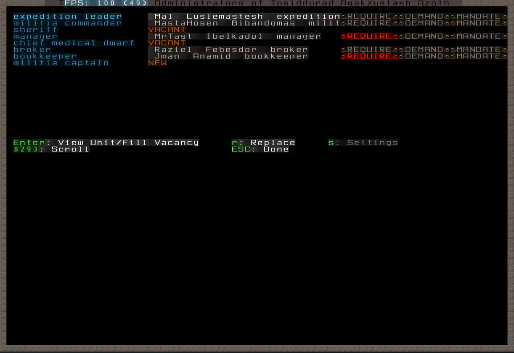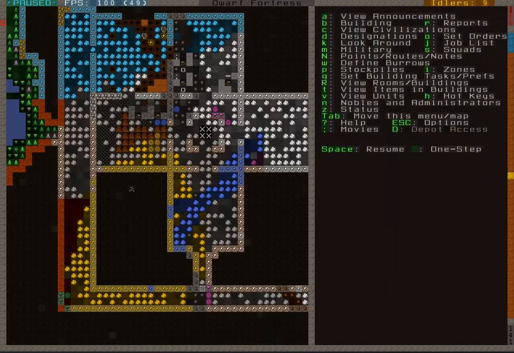I did put in some nobles though. I did get one semi-fighter guy, so he's our militia commander, which is going to be me, Master Hosen. I have a manager, which is Mr. Tast, I believe. That's how it's pronounced. So that'll be helpful. Got my broker still, and I got a bookkeeper, J-Man. And J-Man actually has record keeping skills, which is good because pretty much the rest of us don't really know what we're doing. We're just going to kind of wing it.